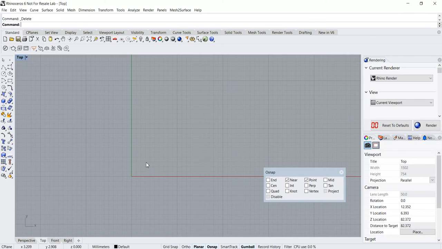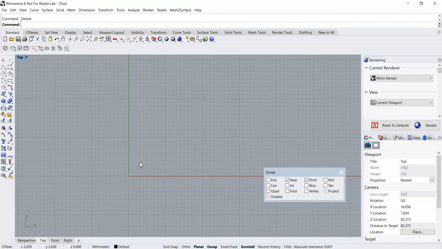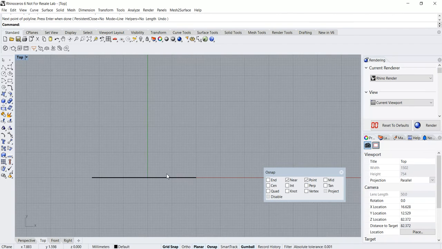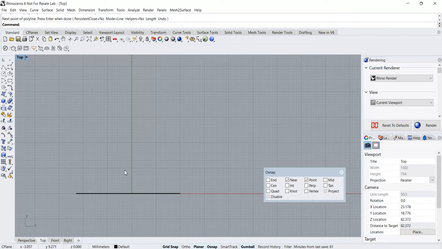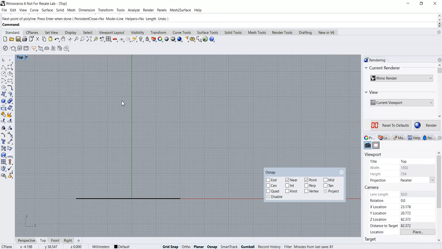So what I can do as a start is to draw a horizontal line as the construction line for the height. Let me just draw a line that cut across the 0 value. So I've drawn the first line. Now I need to draw the other line that will define the height.